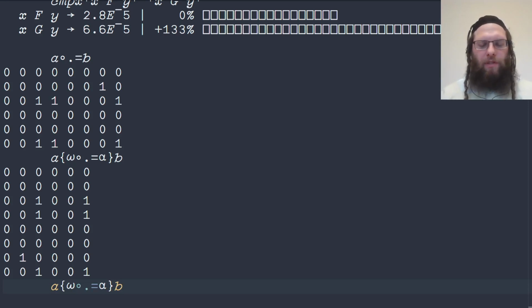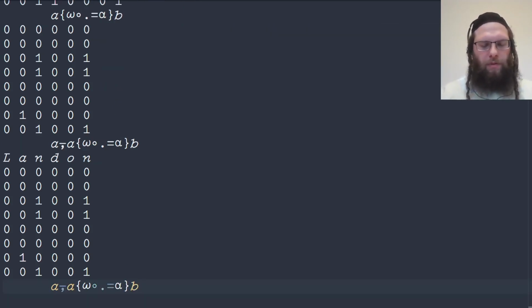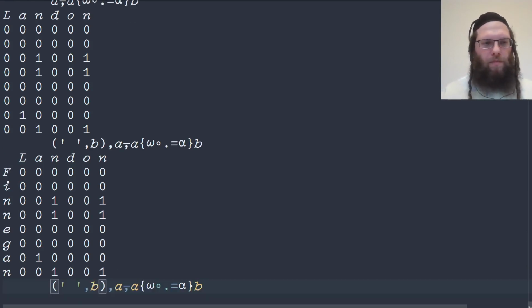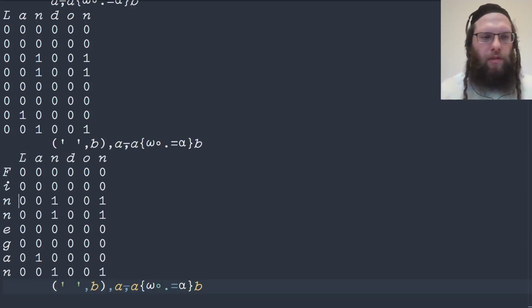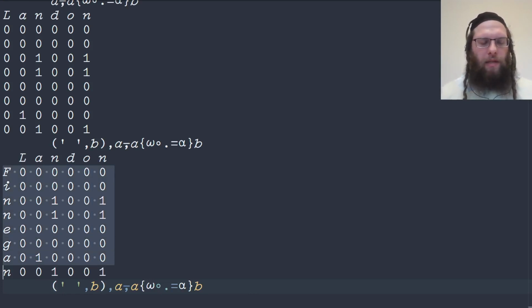What's the significance of this table? Well, it maybe becomes a little bit easier to see if we stick Landon on top and we stick Finnegan on the left. We just have to make sure that we add another element which is going to go up here in this corner where they meet. So just put a blank there. So what's happening here is that Finnegan has the letters that need to be given positions in Landon.